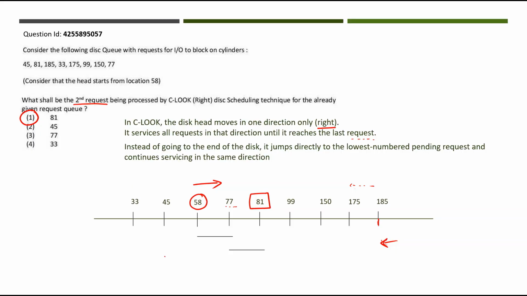I already explained the C-LOOK and SCAN algorithms in the previous year question paper. That's why I am not working on it in this particular video. If you want to know how that particular algorithm works for calculating total head movements, I would suggest you go and watch the previous year question paper solutions video in order to understand how that process happens. With this, we are completing Unit 5 questions.